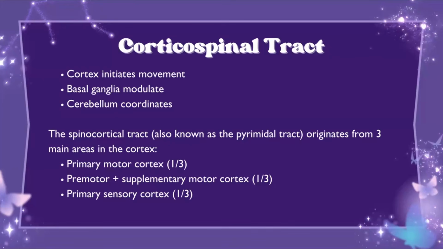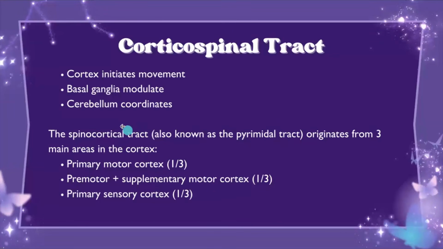If something goes wrong with the basal ganglia, you could have two problems. You could get Parkinson's or Huntington's. You get the point. Parkinson's happens when there's an increase in the inhibition that comes from the basal ganglia. What would this result in? The initiation of the movement from the cortex becomes more difficult, okay? What happens in Huntington's? There would be a decrease in the inhibitory signals that come from the basal ganglia. This means that there would be a bunch of involuntary movements that we don't want just happening, all right?